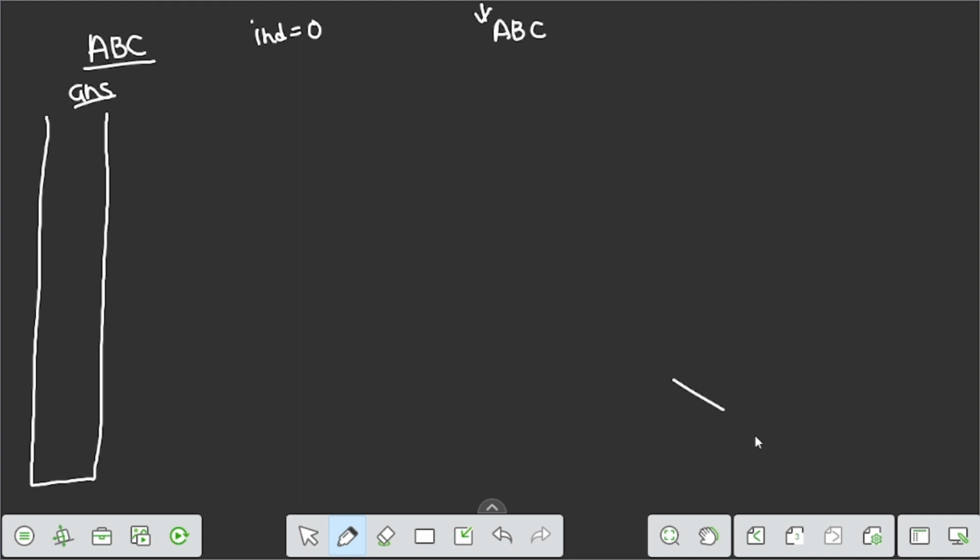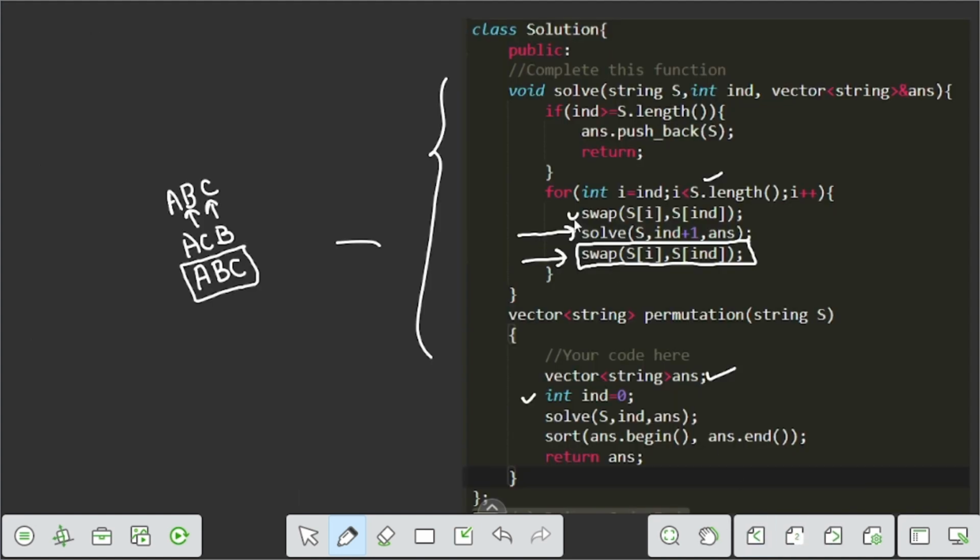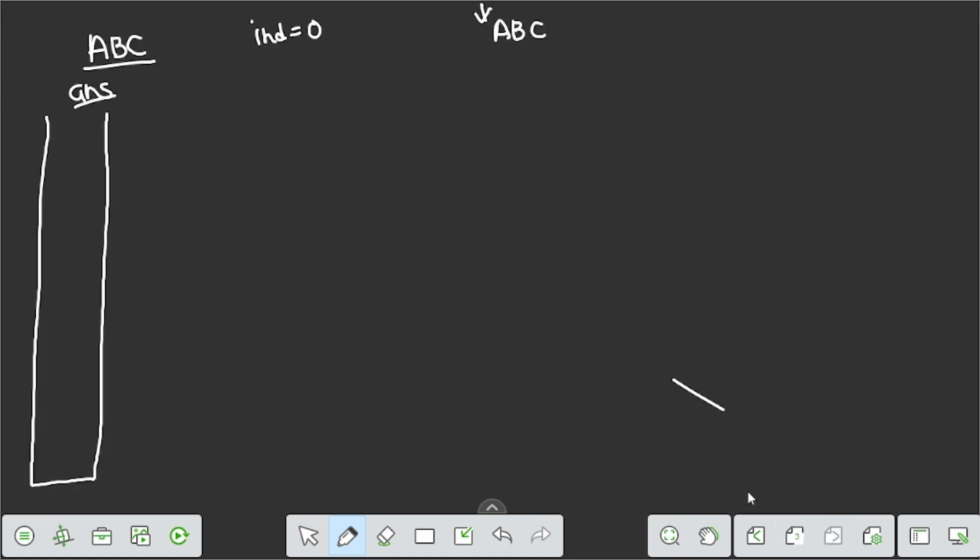We call the solve function for all the values from index to s dot length, swapping the values and calling again. Index is pointing to A, and we run the for loop from index to s dot length.